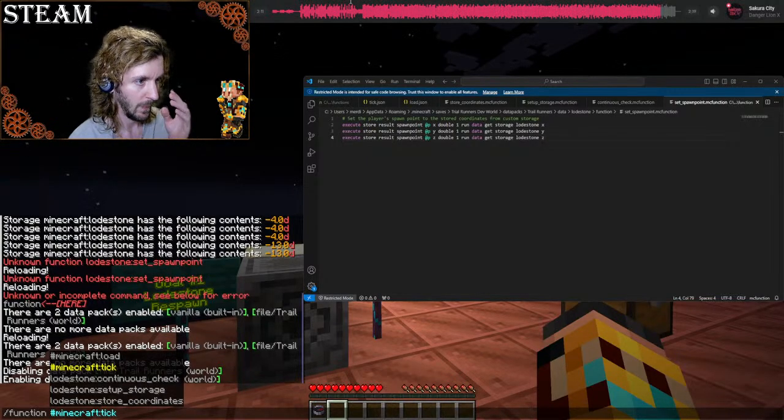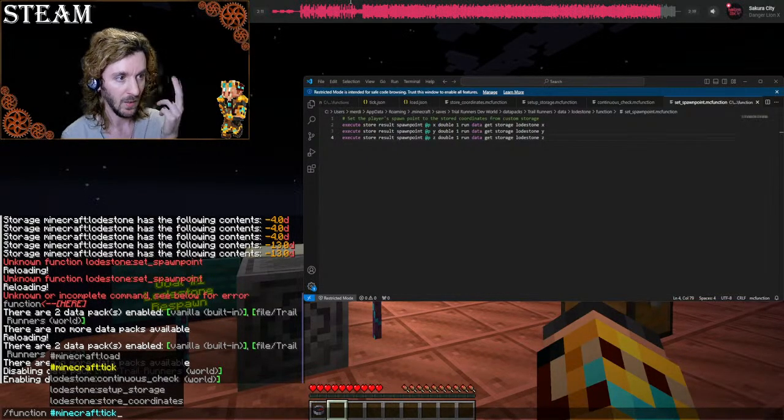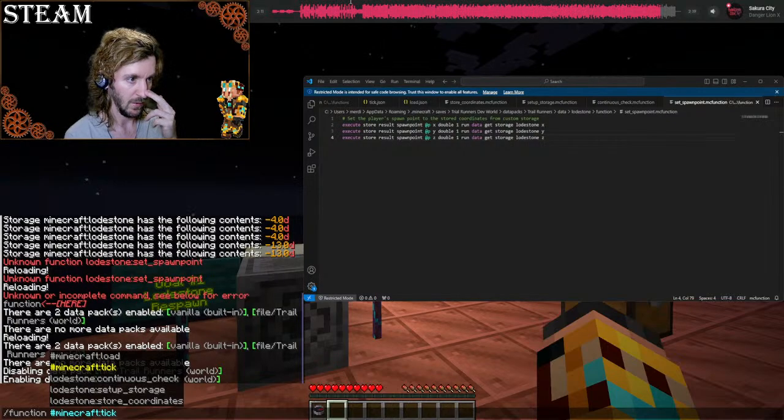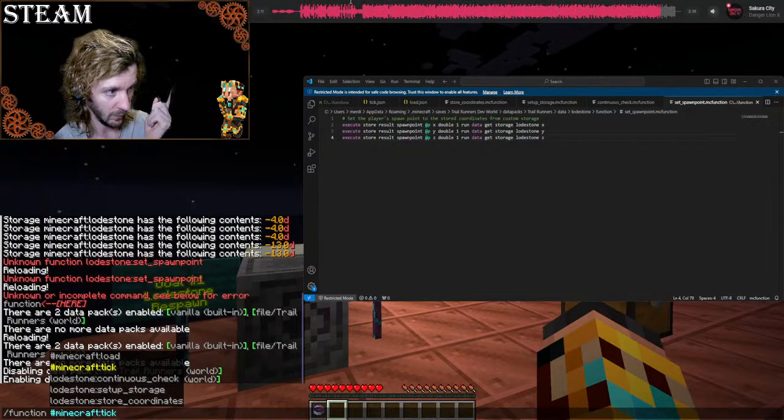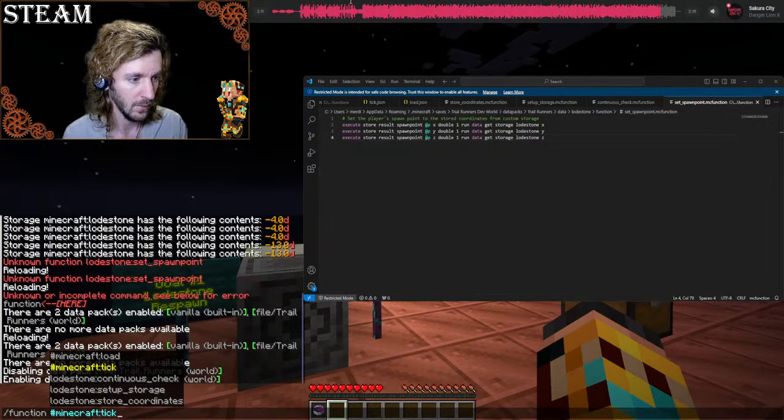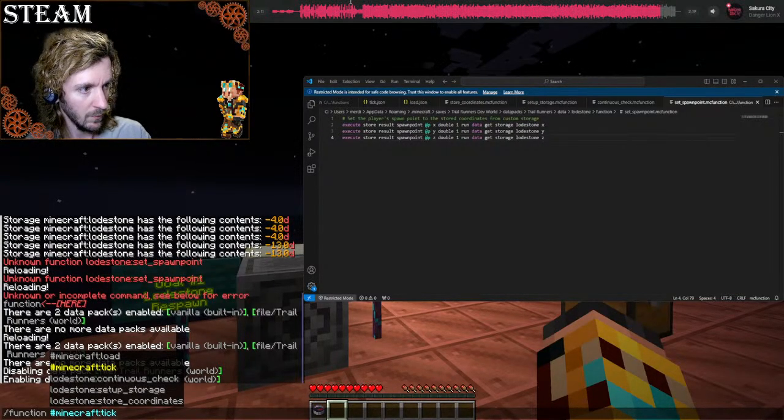Okay, so check the custom storage. I can do that, I know it works. I can test spawn point manually, which I know that works. When I run the function, I know it doesn't work. Okay. Spawn point function doesn't work or show up.